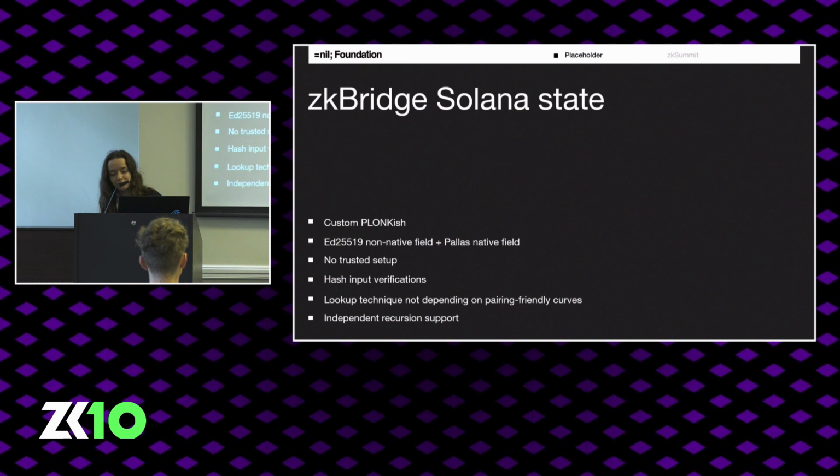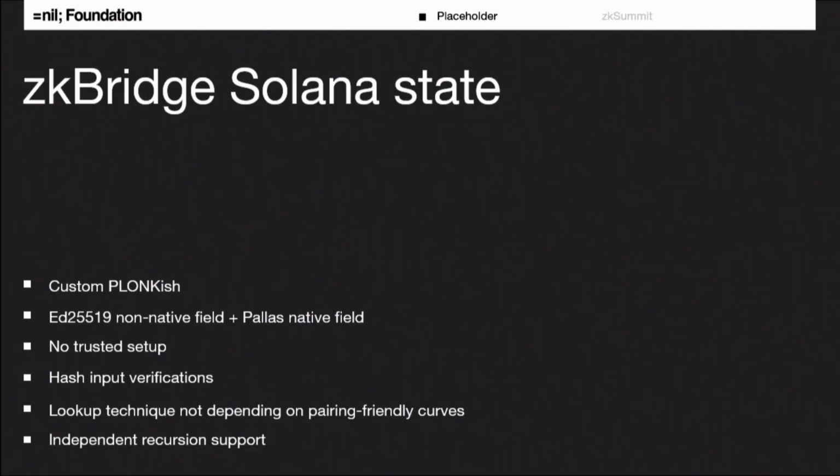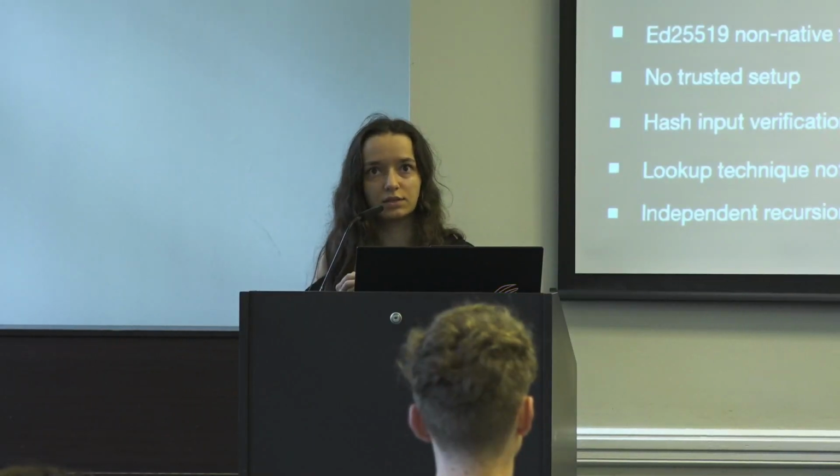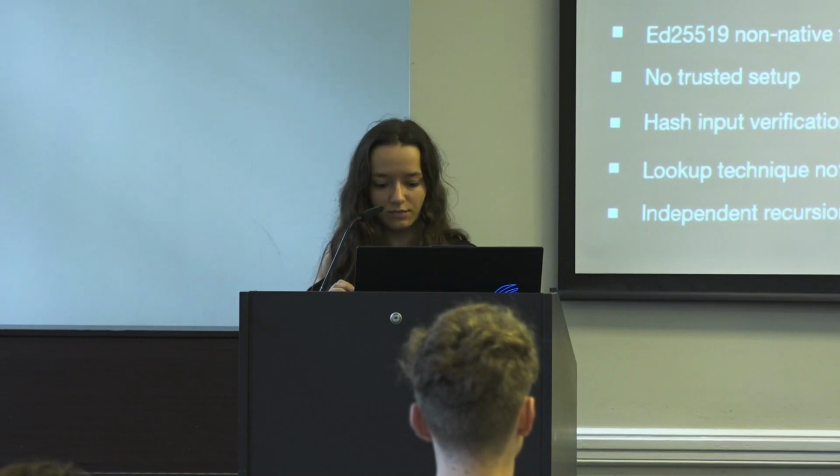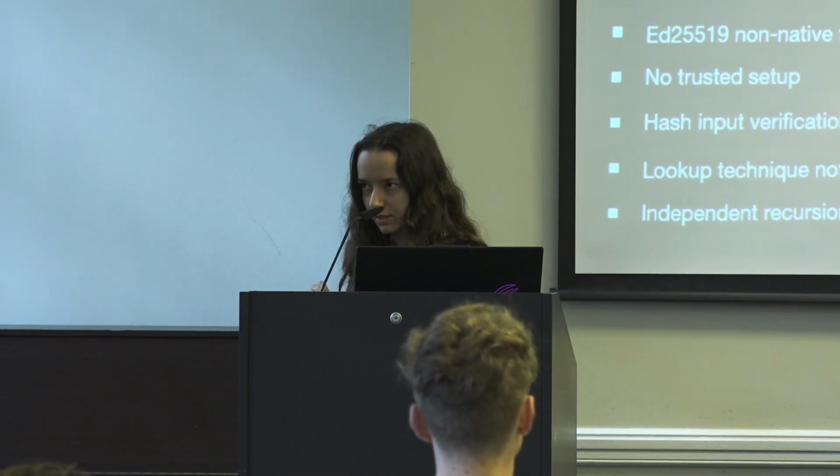Second example. It's also a ZK bridge. It's for Solana state verification. What do we have inside Solana? We have some chain of blocks, and we need to prove it. So it would be some non-circuit-friendly hash function. Exactly, it's SHA. Also, we would have some signatures of validators. It's EdDSA signatures. So what's the bad thing here?